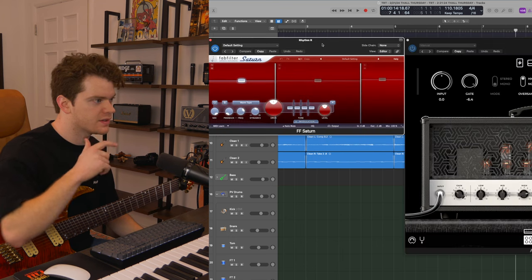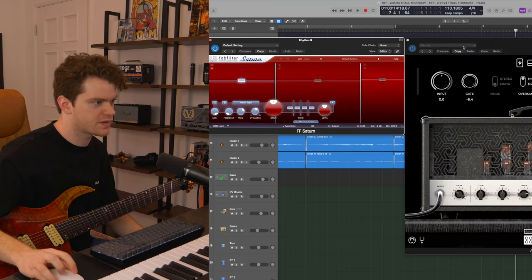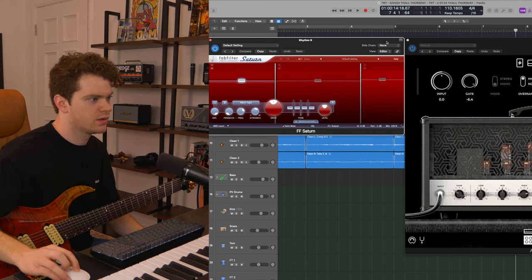By the way, the guitar tone I dialed in, which is not specifically for this Thaw Thursday thing, I put Saturn before Archetype Nolly. So I'm shaping the DI sound before I hit the pedals and the amp and the cab and everything, and it sounds really cool. I'm getting some of that higher end pick attack that I really like. Or I'll play without Archetype Nolly. So that's what the DI sounds with Saturn and without.